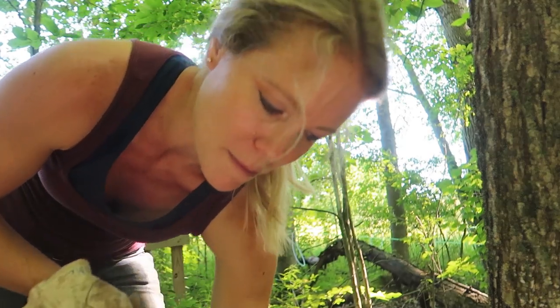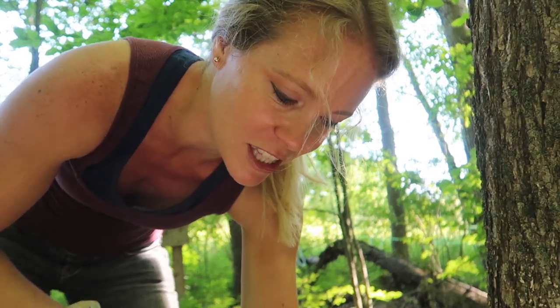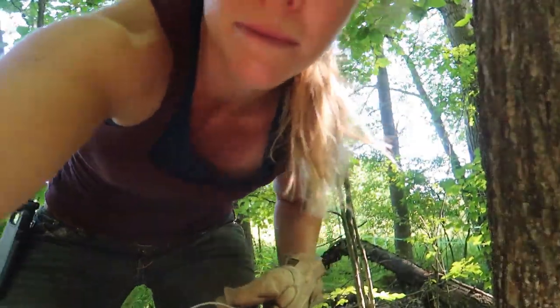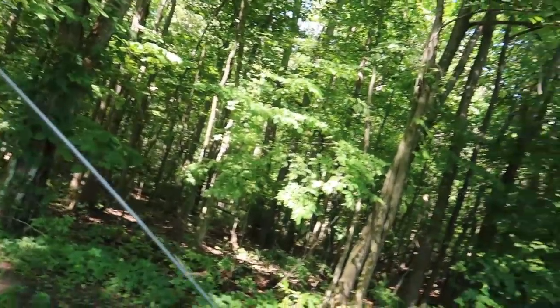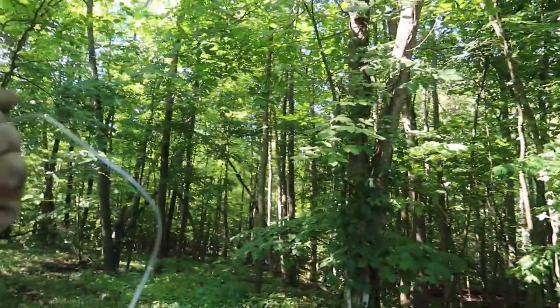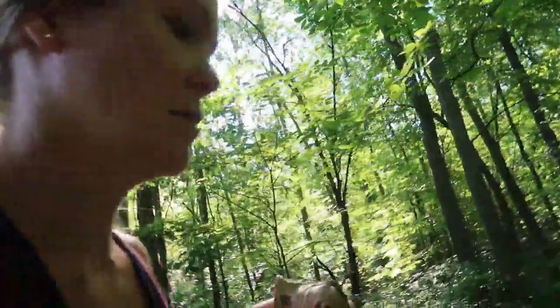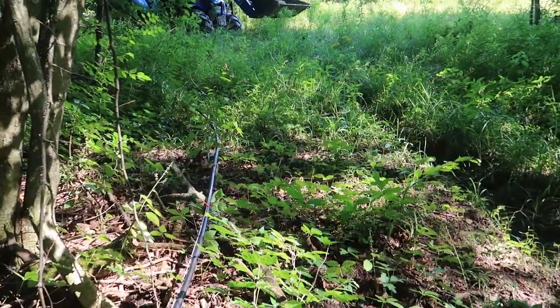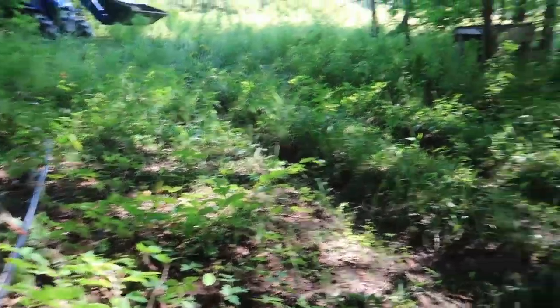Okay. Woohoo, got it. So this was the hardest part, just getting the hook out. There's a little hole in the ratchet that you slide this hook into, and then it just holds it in place. So now we can take this and hook it in one of those trees over there. We got this whole area clear now, right? Oh gosh, more poison ivy. There you go. I think that's the only obstacle out here.